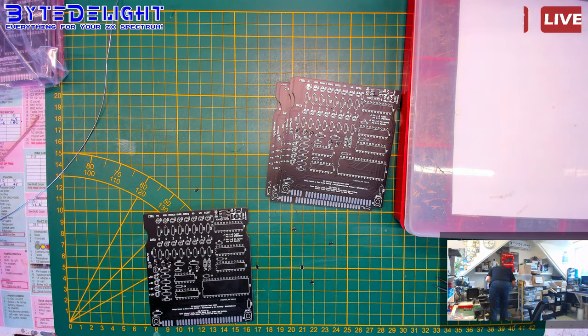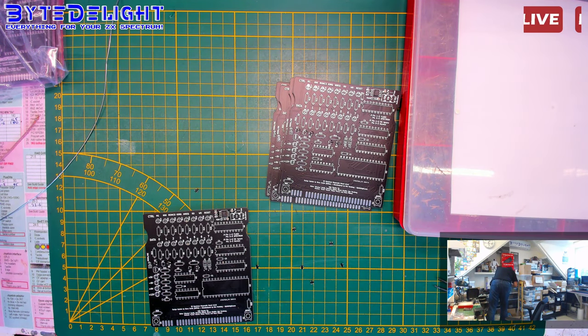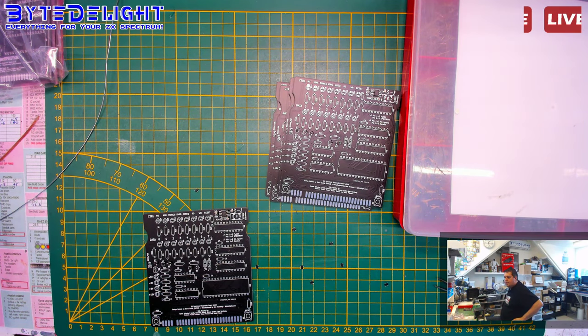Is the audio still perfect when I move like this? Because I wonder if there's any analog disturbance when I do that. Okay, I think I got enough for these now. Oh, still working.